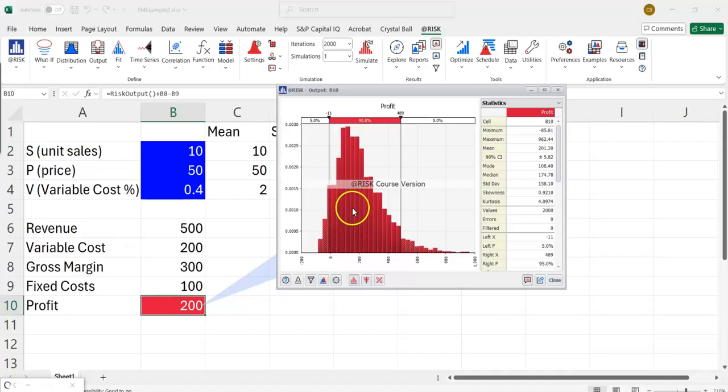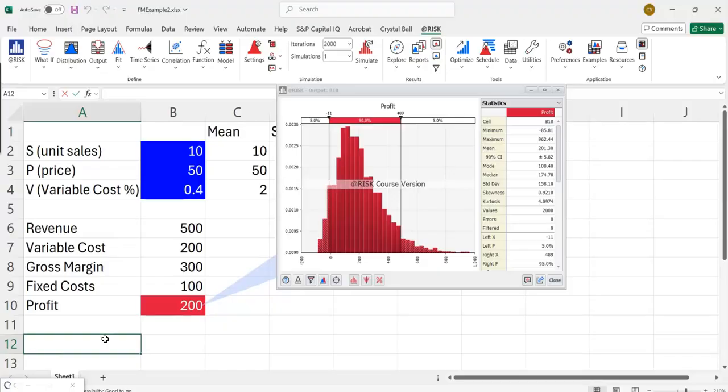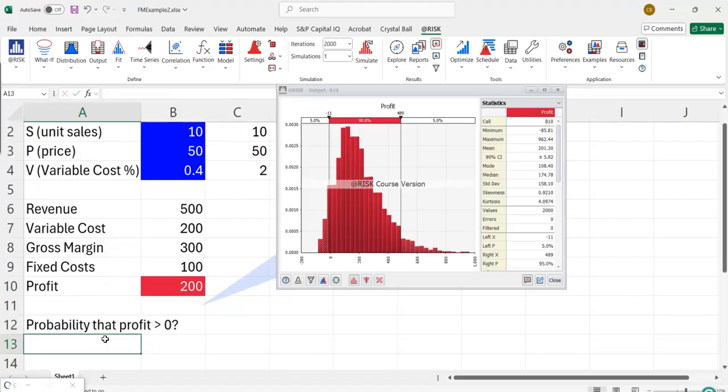So we could ask some questions using this distribution. We could say, well, what is the probability that profit is greater than 0? And so we can look here, we see 0 is here. If we change this slider value to 0, we see that 6.8% of the time profit's negative.